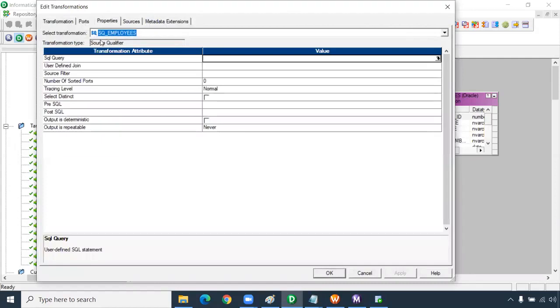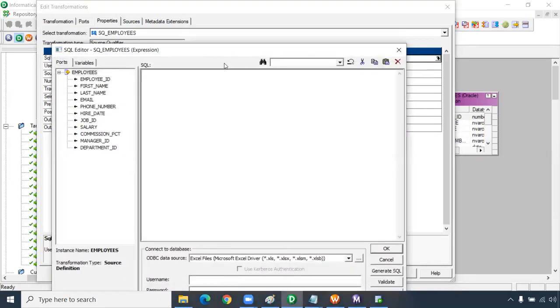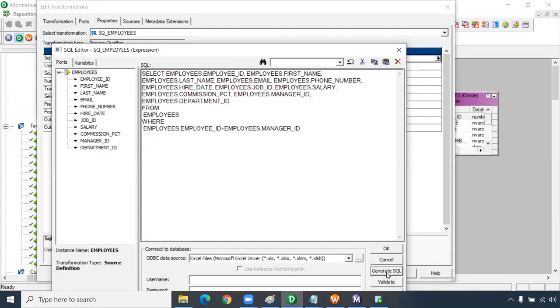Filter condition or anything, you can use a parameter. The filter condition, I want to use it like a parameter here, or here I want to pass the parameter. Just click on generate SQL. What will happen? Based on the source, it will create this one. So I can go with something like $var, which is the one we also use as a parameter in real time. Whatever value you are passing at runtime, Informatica will take that at runtime and replace $var here. If you're not passing any value, or if it's not able to read, it will take it as null. Select star from the table name.